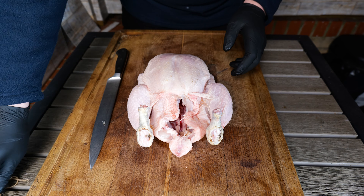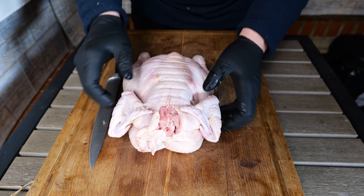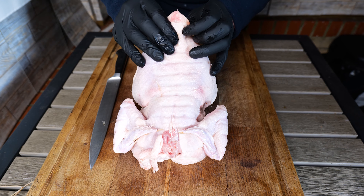So here it is. We're just going to take off the string that goes around it. Once that's removed, we're going to flip it over, and what we're looking for here is the spine that runs along the bird. You can see here — normally a good indication is right here.